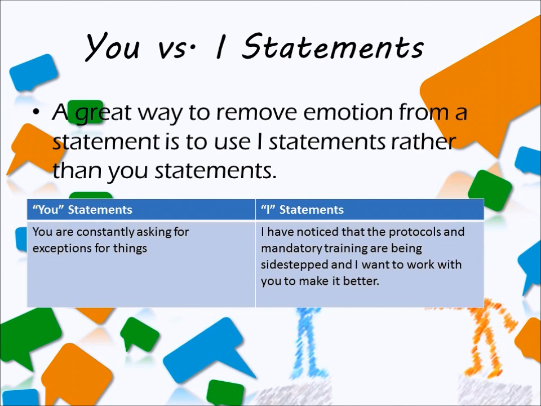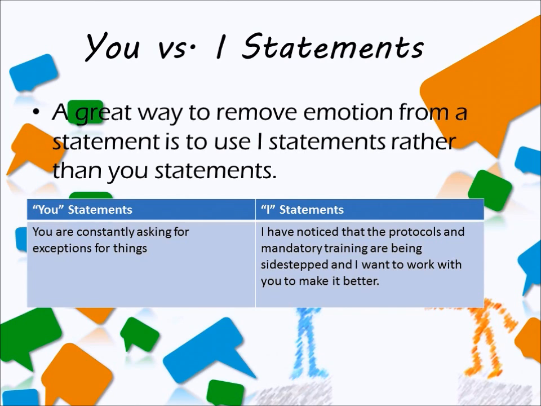So I've noticed. What I'm essentially doing is I'm owning the issue, whereas by saying you, you've completely divested yourself from the issue, right? And then as we get to the end of the sentence or the end of the statement, we talk about coming to a solution together, right? Or helping and assisting, right? And I think that's important.